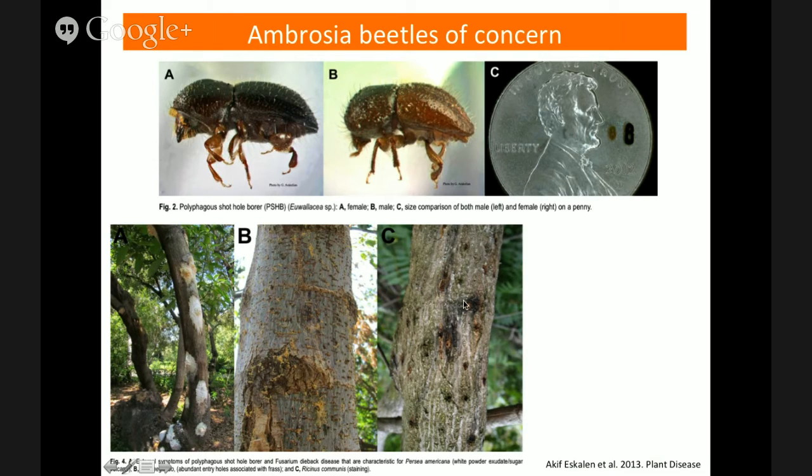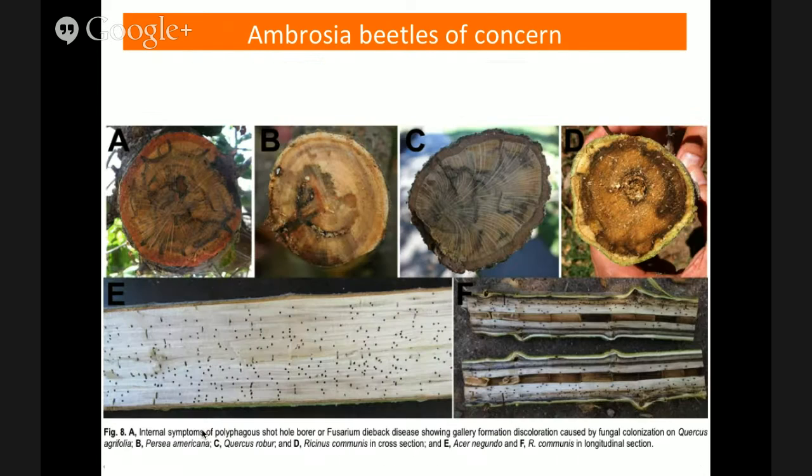These are pictures in the bottom panel, ABC, that correspond to the external symptoms in 3 plant species. The first is the avocado tree, Persea americana, on panel A, and other species like Acer and Ricinus. So you can see the penetration of beetles where it has happened, and it starts causing problems inside the tree, which you see now. You can see the galleries that the beetles start digging after they infect or start digging into the wood. Different ways of infection here, all the galleries where they reproduce, and also the fungus that they carry. And the fungus starts spreading through the vascular system and finishes killing the tree. That's what happens with these pests.